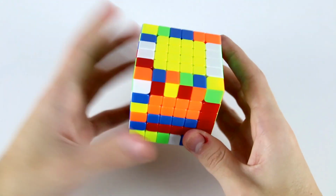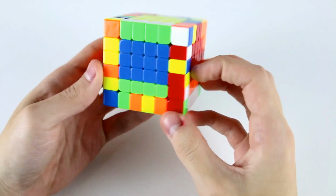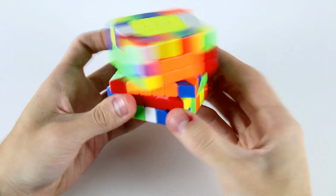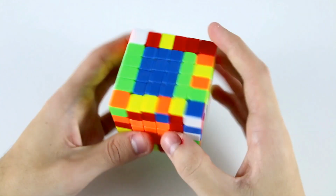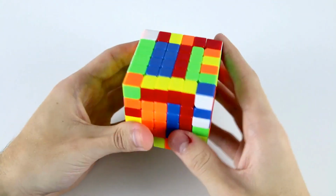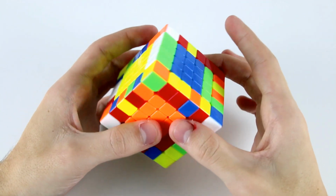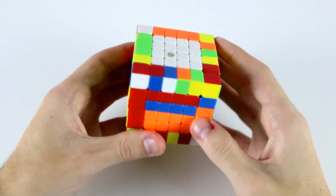And that takes some practice and getting used to being able to do things like, for example, like this, if we have these two and this one back here, doing 3U prime and 4U with finger tricks like that. Alternatively, another way of doing slice moves is rotating the cube and doing them like that, which is a little bit safer. And particularly if you're rotating Z in a Z2 kind of direction, it can be handy to partially rotate, do the slice move, and then finish the rotation. So you're slicing as you rotate.